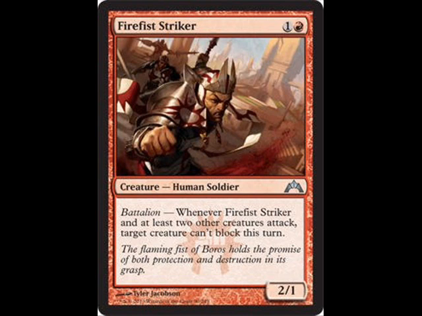And also Firefist Striker, he's a 2/1 for 1 in red. He has Battalion for target creature can't block this turn. That's really nice when you want to get in for lots of damage.